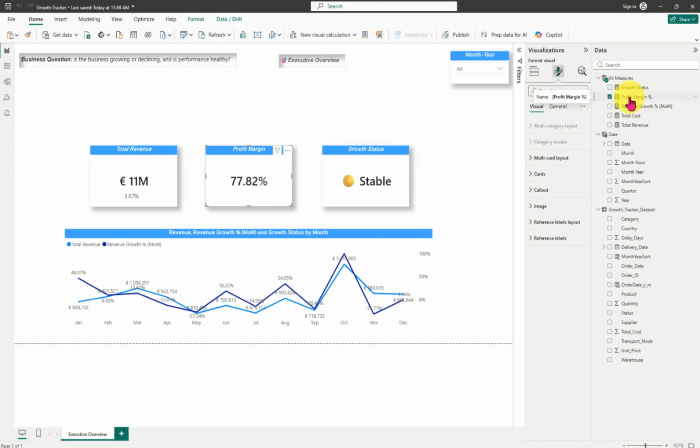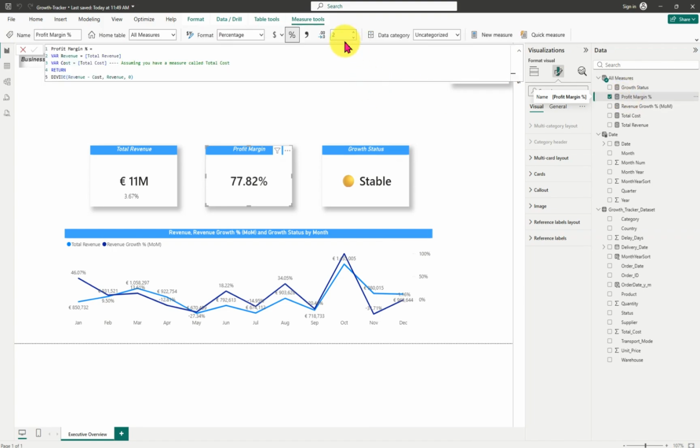So we're almost rounding up. So I just want to check something. This we have. Let me try to make it 0 first, and let me see what we are going to have. So we have 78%. So I think that is actually good. Then let's finish. So everything works super.